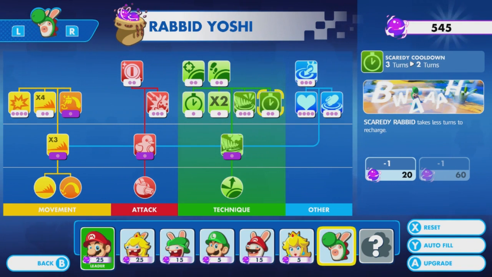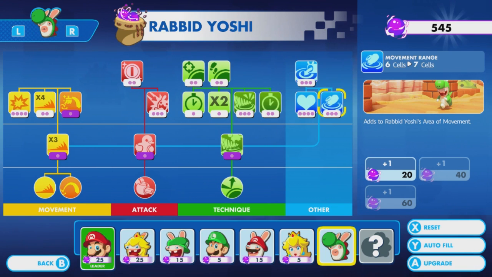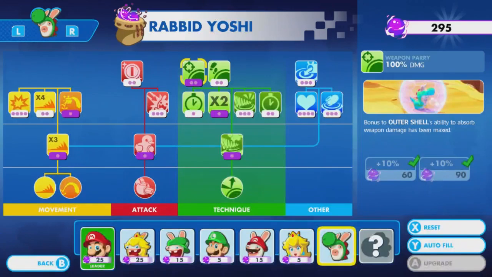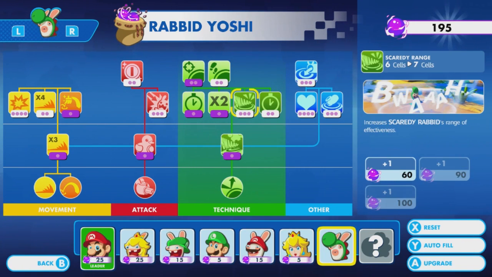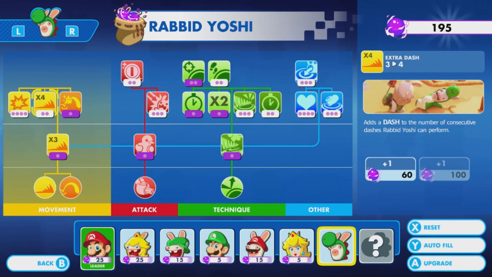Scaredy cooldown. That also goes down to 1 turn eventually. Just more purchases. Okay. Well, I'm really into the shell idea, so I want that. And that. Might not fully invest in body parry. It's cheap-ish, but that's kind of a niche scenario, I feel like. I want him to be able to do that every turn. That's kind of awesome. Then just need to figure out where to go next.